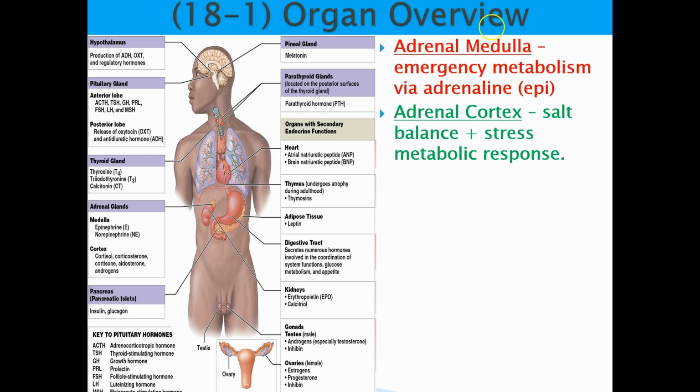All right, the adrenal cortex, this is going to be salt balances we're going to learn. And if you look down here, the salt balance is aldosterone. So we're going to learn sodium balance and potassium balance. Really comes from aldosterone. And those, of course, sodium and potassium. We have the sodium-potassium pump, right? We know that these are really important. So that's the salt balance that we're talking about.